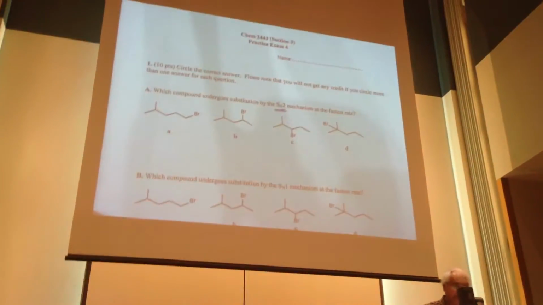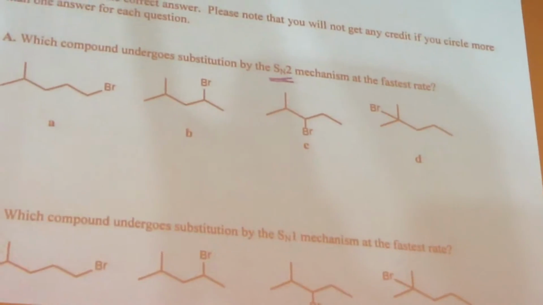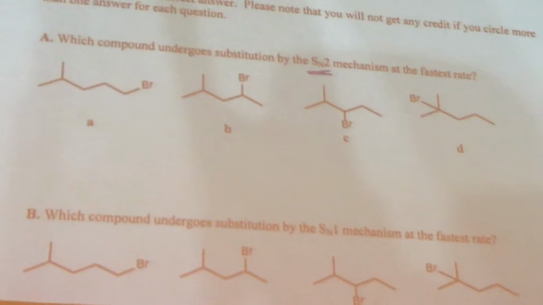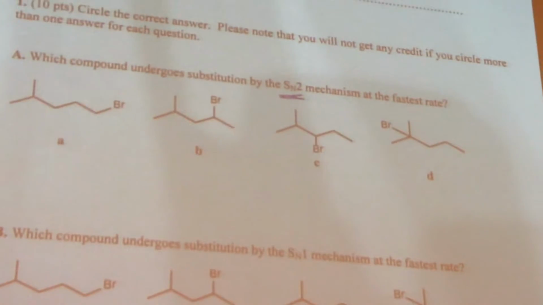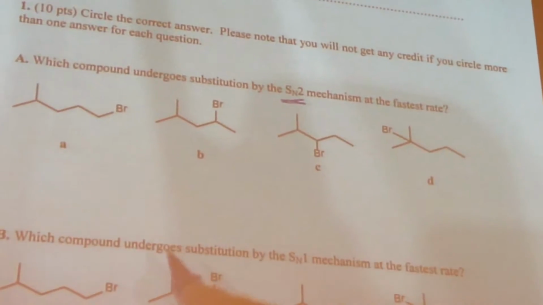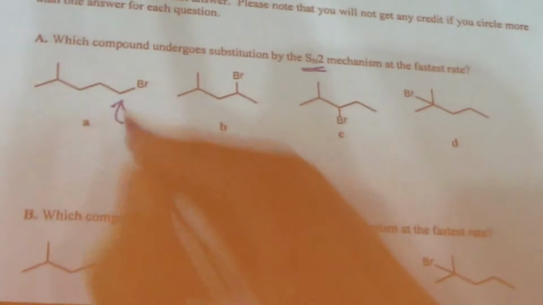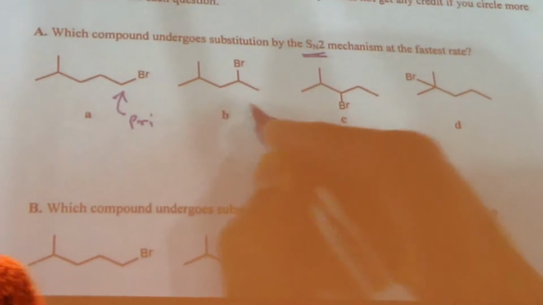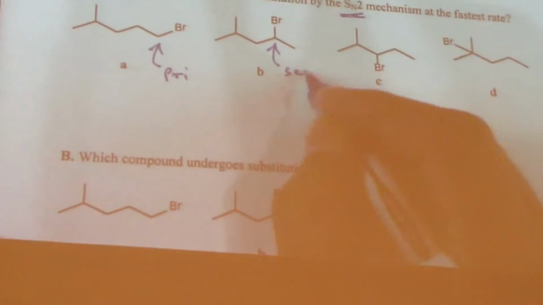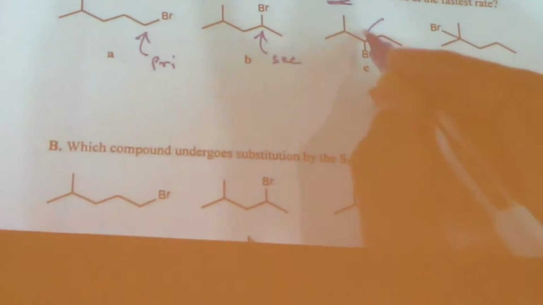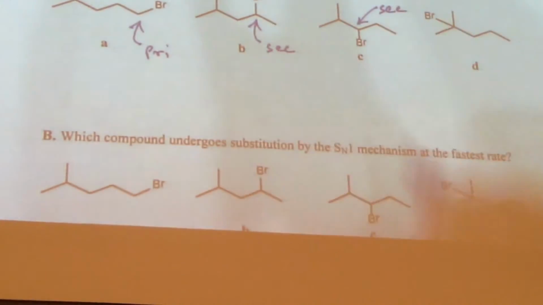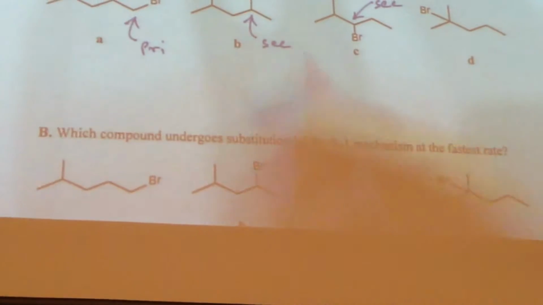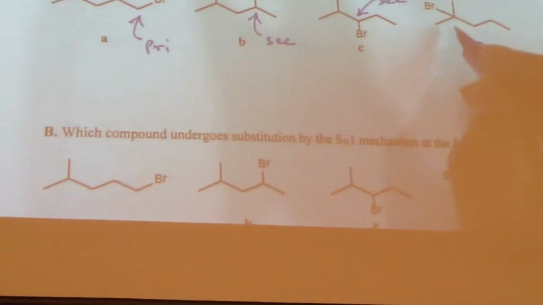mechanism at the fastest rate. And all we are looking at in this case, the substrates, are whether they are primary, secondary, tertiary. So that is really the critical. This is primary. Okay. This is secondary. This is also secondary, but this is actually a little more hindered secondary. And this is tertiary.